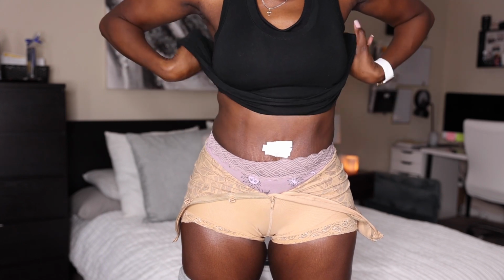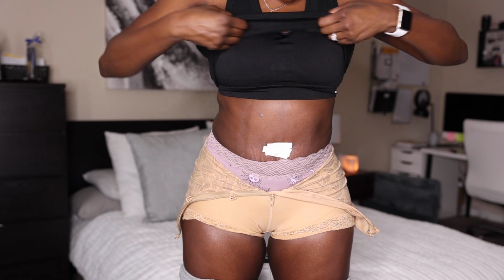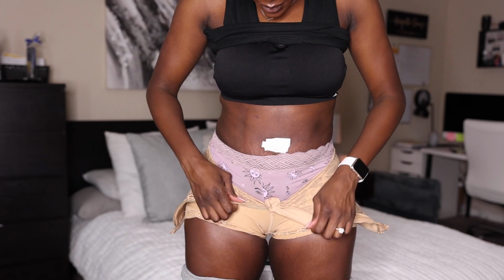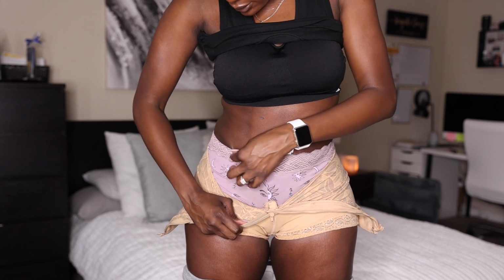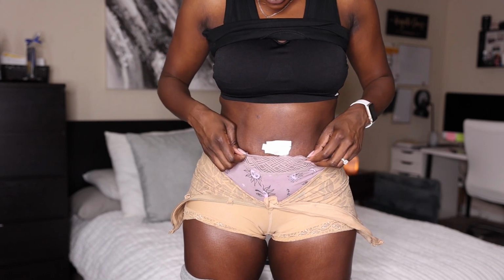And y'all, today I got on cute underwear. I do not have on granny panties, so don't come for me in the comments, y'all. Do not come for me. I got on some cute little boxer briefs or whatever, and they have the sun and the half moon and flowers on them, and they're in purple.